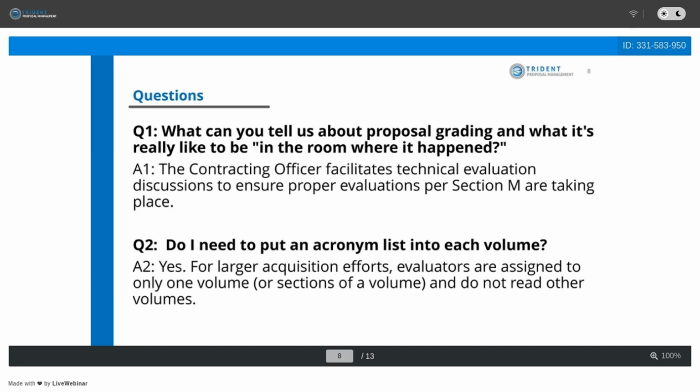I think this might be a bit of hard news for the industry: if you're lucky, you'll get seasoned evaluators. Most likely you won't. They'll be taught by the KO or by the contracting specialist on how evaluations, or how acquisitions in general, work. They're taught at every step of the way. So don't assume that all evaluators are seasoned and that they know what's going on and are aware of what proposals usually look like. That's most likely not the case. You teach them along the way. The contracting office holds them along each step and reminds them this is how things are supposed to happen.